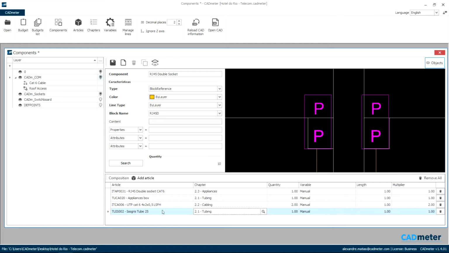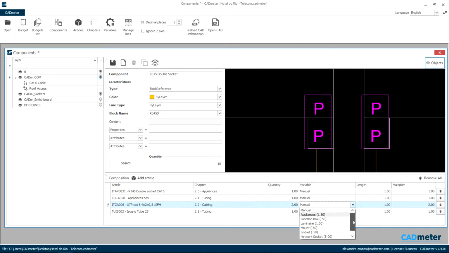So I'm going to add, in the articles for both my cables, a variable called the network socket variable, which is going to multiply by 5 the length of each individual article, which will total 10 meters accounted for in this component of cable.